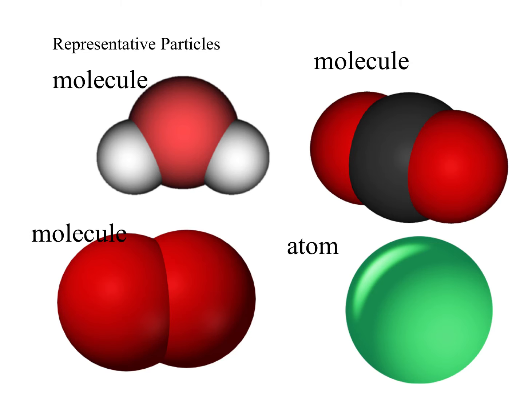So again, we can talk about the macroscopic properties of substances, the color, the texture, crystal shape, okay? And then we can talk about whether things are solid, liquid, and gas. But chemists also like to talk about what are those representative particles, which means, does this substance exist as atoms or does it exist as molecules? And so when we do draw particle models, we draw a circle, and that represents an atom, okay? And here are some different kinds of molecules that we could see.